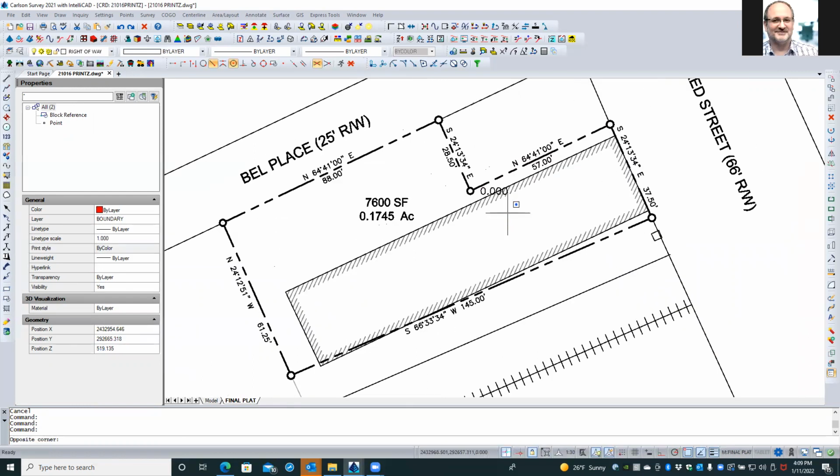Oh, now it's saying 0. That's the point default thing, isn't it? Yeah, that was one that was computed with the elevations on, so we can just freeze that layer.